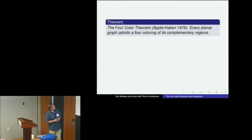As strangely, almost everything I do is joint work with Peter Kronheimer. Both of us, sadly, at the moment, are running our respective departments, which makes mathematics go very slowly. But anyway, I'll tell you what we've been thinking about. We've been thinking about the four-color theorem. That was not our plan, by the way. Our plan was to just do our own thing. But then it turns out we were thinking about the four-color theorem unbeknownst to us.